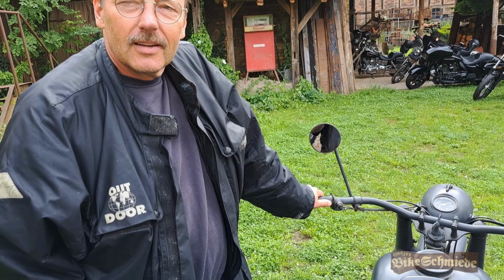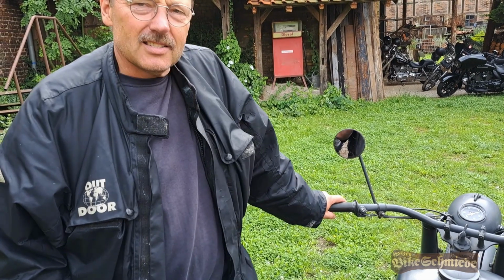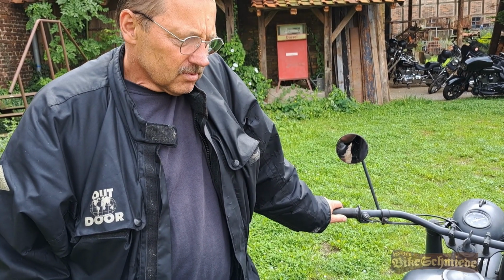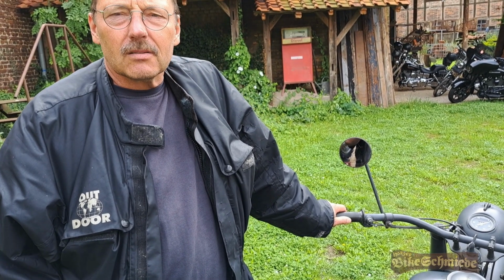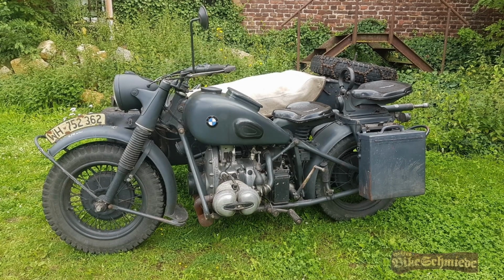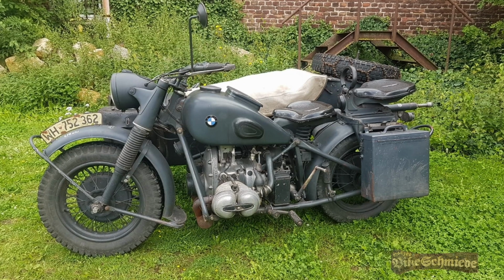So was it a barn find or what was it? It wasn't exactly a barn find, but the man had brought it from Poland and intended to assemble it for himself. Unfortunately, he never got around to it and wanted to pass it on to his son, who wasn't really interested. So I bought it, spent 5 years restoring it, and then the journey began. It's not easy to restore something like that.